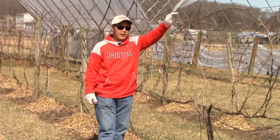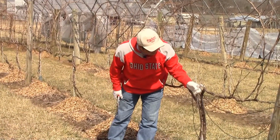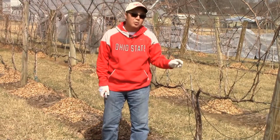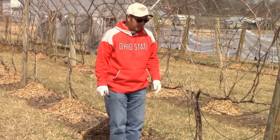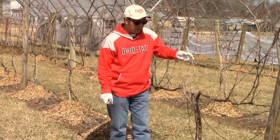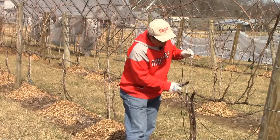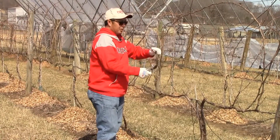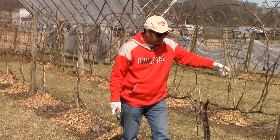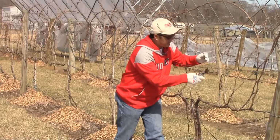And then if you were to leave a two bud spur, I come here and ask, okay, how many buds do we have? You have 1, 2, 3, 4, 5, 6, 7, 8, 9, 10, quite a few. So if you were to leave a two bud spur, very likely that spur will actually produce fruits. So I'm going to examine the buds, 1, 2, and I'll just come here and do like this. Okay. So far so good. And if you can count up to 2, we're in business. Instead of counting everything, I would just cut everything to 2 buds.